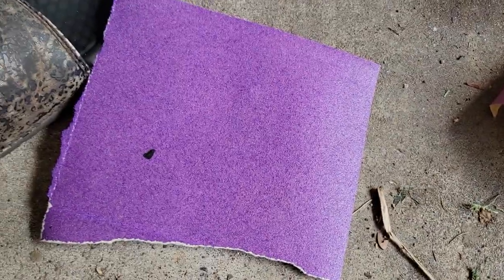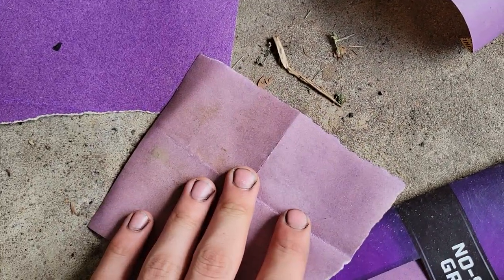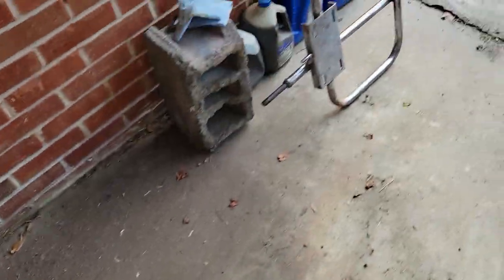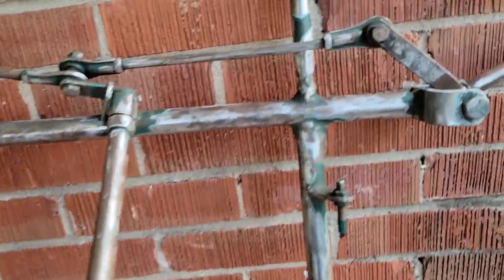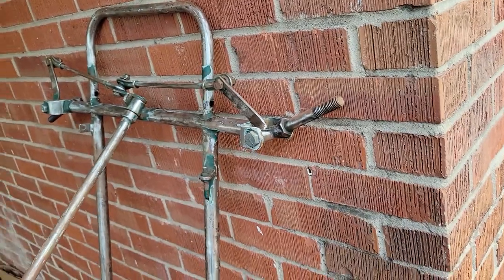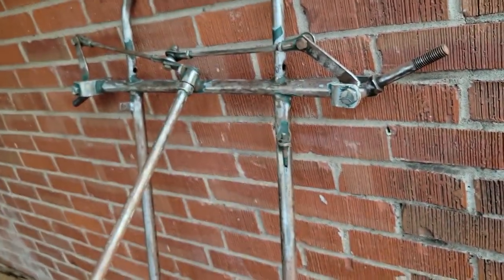We're gonna do 150, then 320, then 400. And that'll get the whole frame to a nice even consistency so that we don't have any levels on our paint.